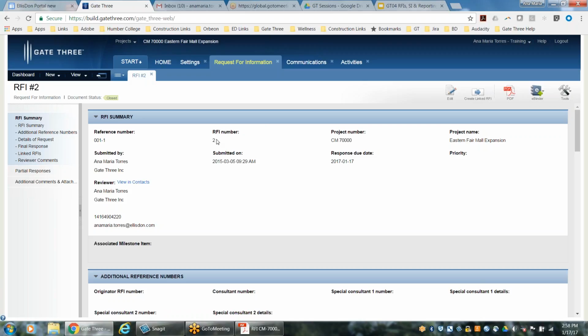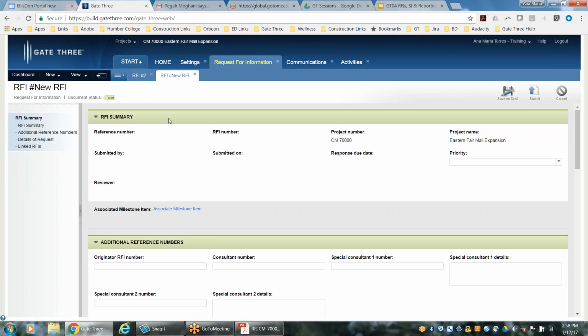So kind of reopening it, or if there's another problem that was derived from this initial clarification and issue, you could also click on create linked and it opens up a new RFI document. And once I submit this, the reference number would be RFI 2.1. Okay, so it would be linked to the original RFI.